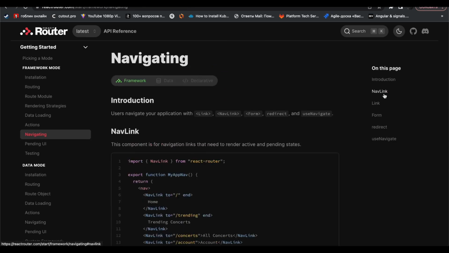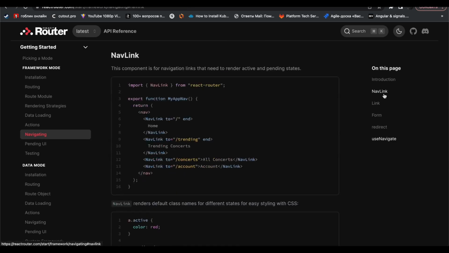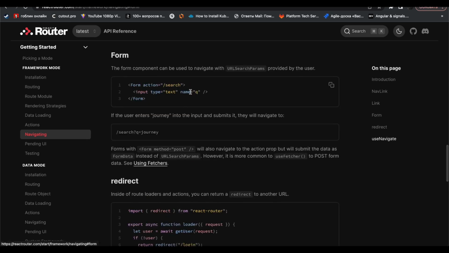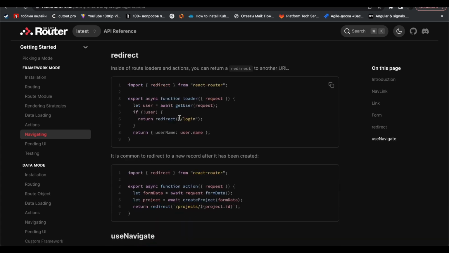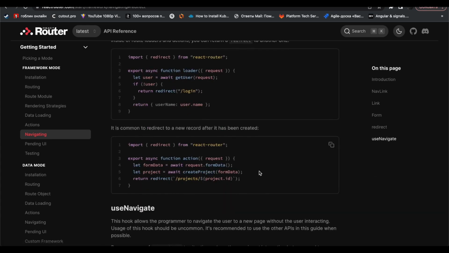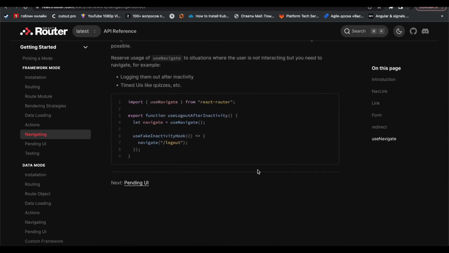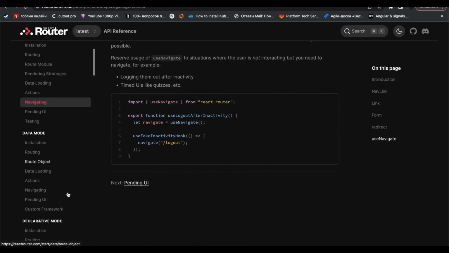Next, regarding navigation, everything is standard as before. NavLink is used to conveniently style our tabs and so on. Those have remained the same. NavLink is used for highlighting. Link is as usual, meaning redirecting to different pages without reloading, so it works like in a single page application. Everything remains as it was. Form and components are there so that our form works, allowing us to intercept the action of the form. Redirect is used so that in our functions we can simply specify which page the redirect should go to. And useNavigate is our hook for working with navigation, getting more detailed information, and redirecting the user wherever necessary, including in hooks, in some utility functions, and so on and so forth.